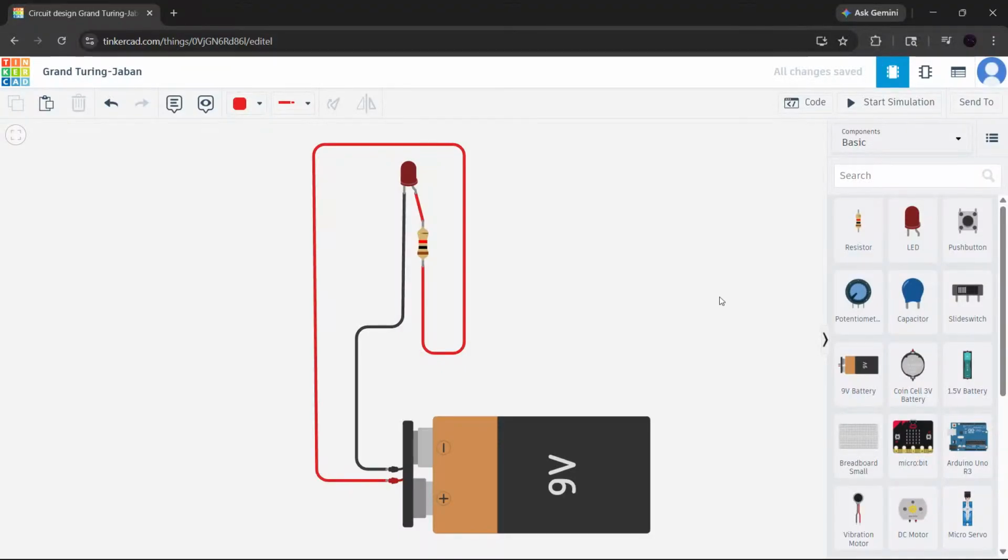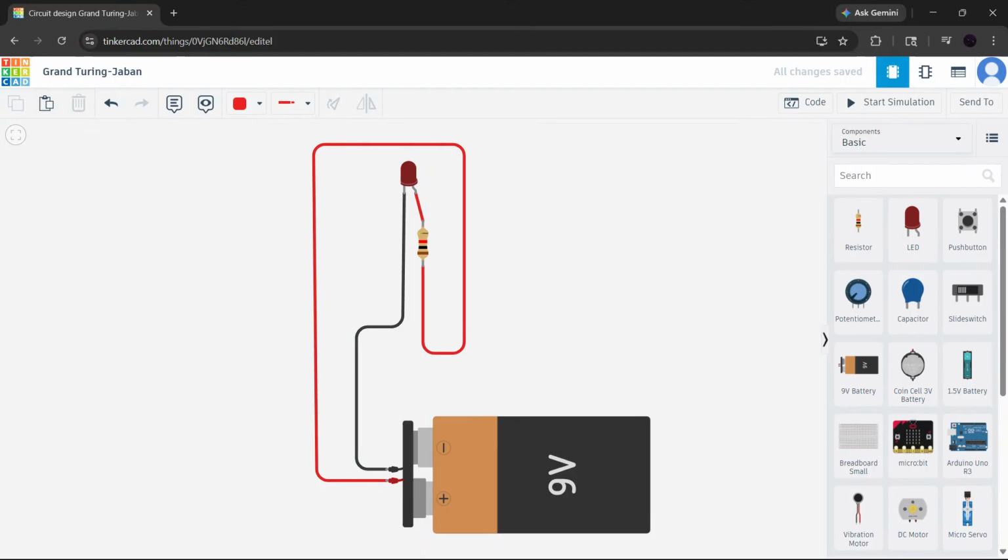If you've ever opened Tinkercad Circuits and looked for a save button, you're not alone. One of the most common questions beginners ask is how to save Tinkercad Circuits, especially when they're used to software that needs you to click save all the time. The good news is that Tinkercad works a little differently.